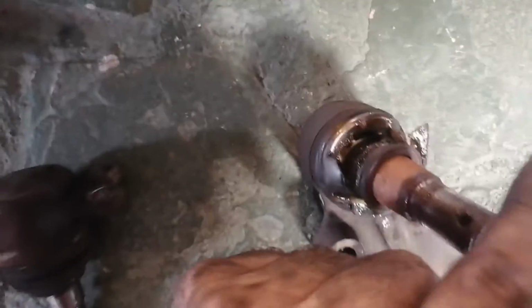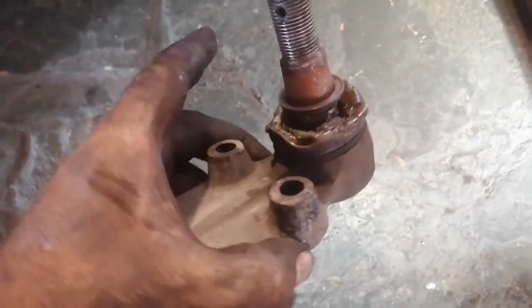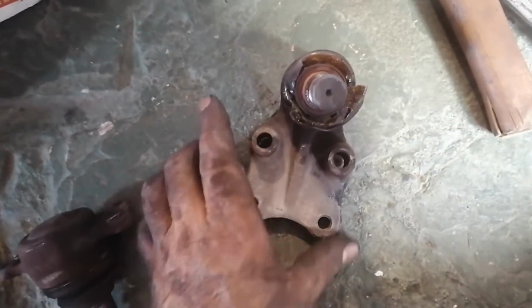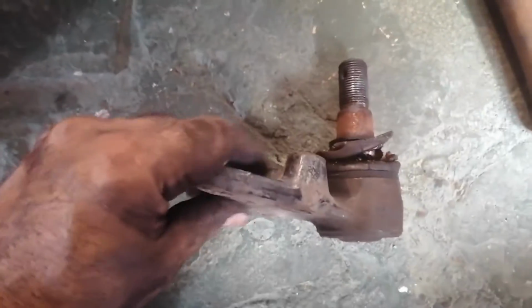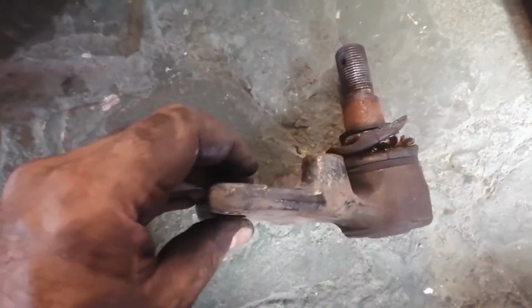Okay, there's one. This is the bottom ball joint that I took off here. I'll explain in a minute how I got it off. You can see this one was quite bad actually. It's just flopping around here. So it's a very good thing that I changed this one, because I think these are the ones that are prone to breakage. But I think my supplier supplied me with the wrong one, and we'll probably have to go and change it. Let me just take the new one out and make a quick comparison.